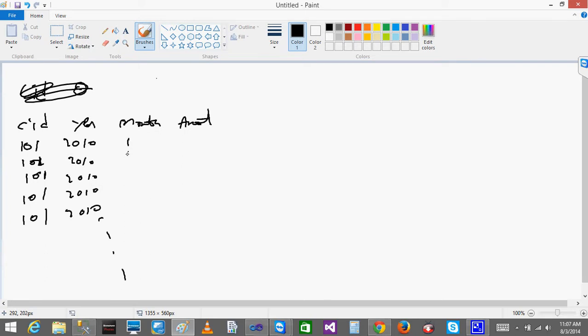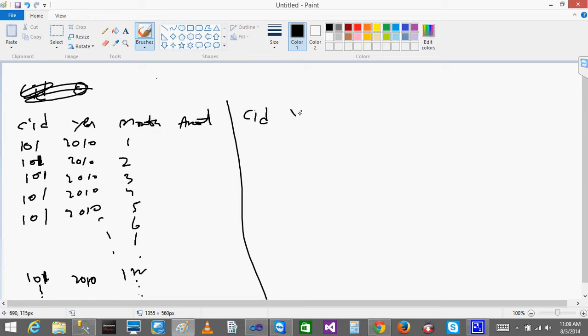The month will be 1, 2, 3, 4, 5, 6, up to 12. The same thing I will have for company ID 102. I want the amount up to 12 months. Same thing for 102. Now I want to convert this with pivot in this way: CID, year, January, February, March, up to December, 12 months. That's it.